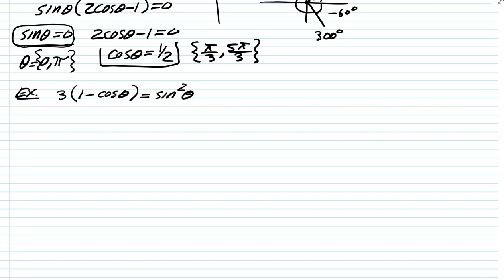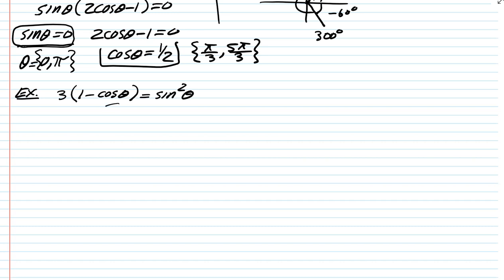Okay, so here I just real quick wrote down an equation. So let's try to work this one. For this one, we can actually use an identity. Notice, by the way, I have 2 different trig functions, right? Sine and cosine. One of them is in squared form, the other one is not. So I need to get either everything in terms of sine or everything in terms of cosine.